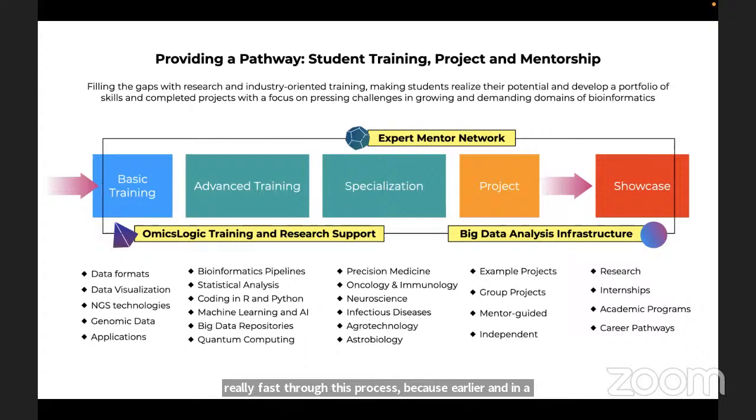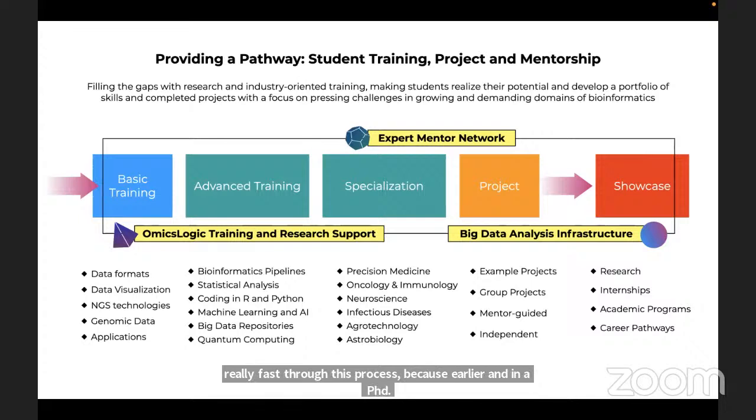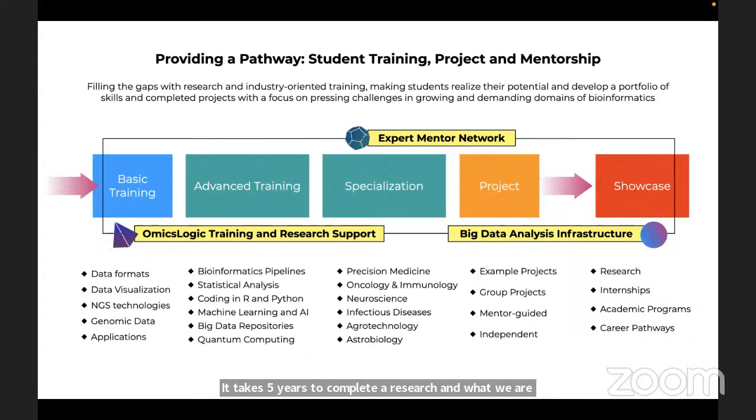What we are doing, what China did, was in 3 months she could work on such a good project. And if you work a little bit more, you end up publishing such a project, you end up writing a grant about that project. So there are endless opportunities. You apply for job opportunities based on that project. And I'll come to those job opportunities that are really available at this time.